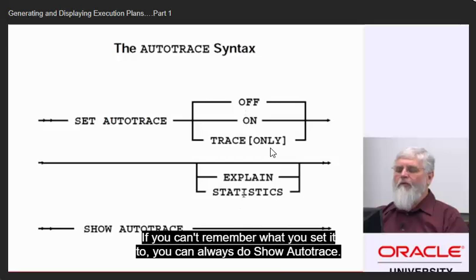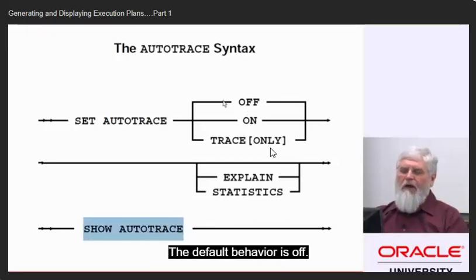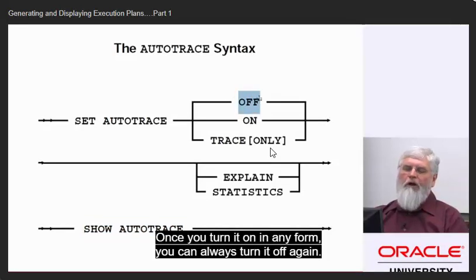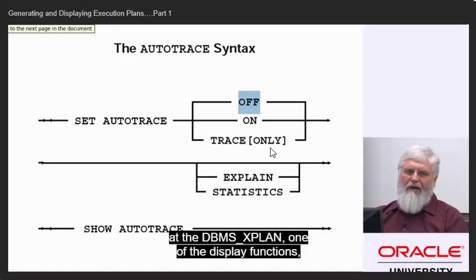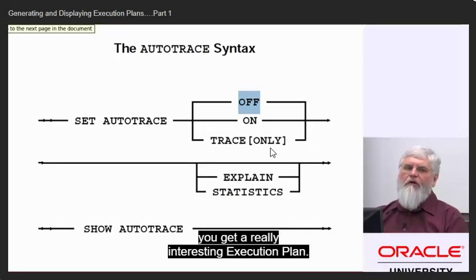And if you forget to turn it off and you have a look at DBMS_XPLAN, one of the display functions, you get a really interesting execution plan. If you see something called the pickler, it's because you did a call to DBMS_XPLAN and you probably forgot to turn off tracing before you did it. Part of its process uses something called the pickler, which is really interesting when you see it.